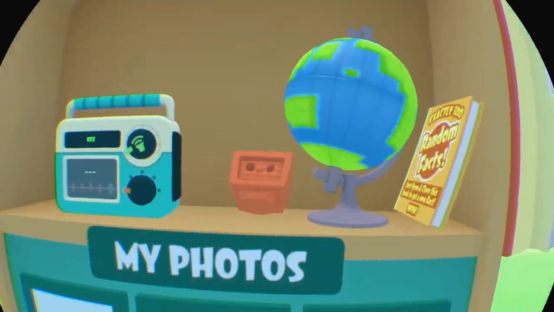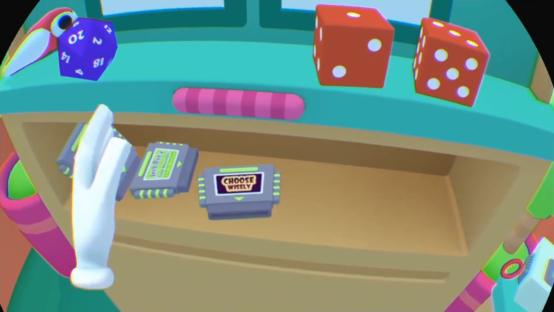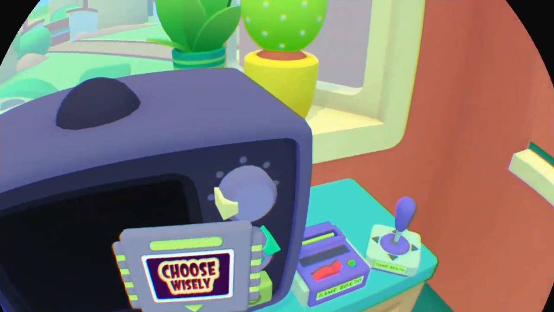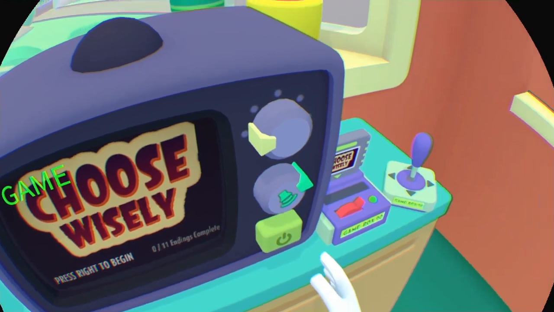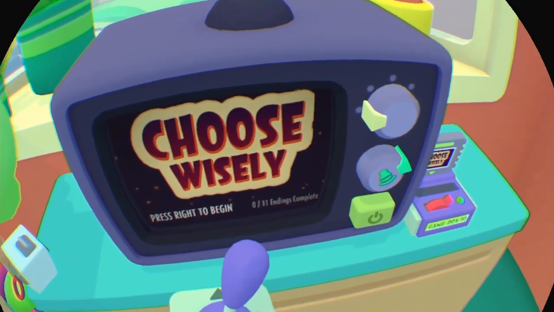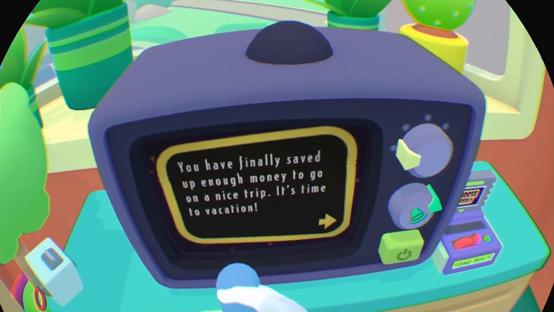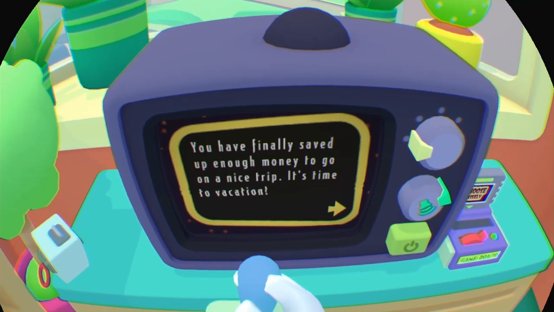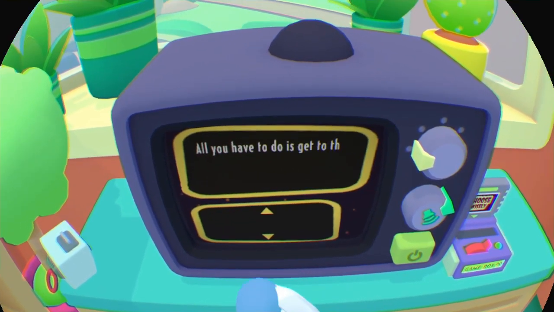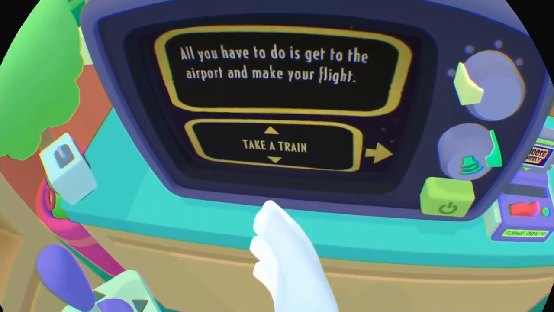I've got to put a game in. Is there any games in? Ooh. Choose wisely. Ooh, whatever they are. Let's go for choose wisely. Actually, I'm going to ring out for it.